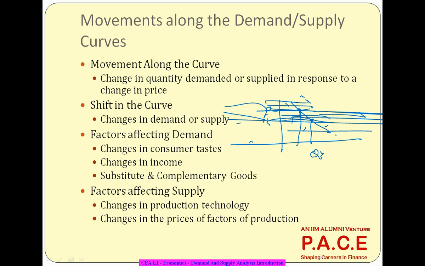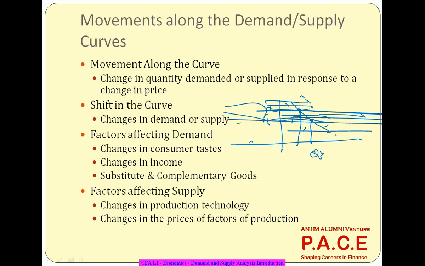The price of petrol going up, okay, people will not buy petrol. If I say only the movement along the curve, it is like people should not buy petrol. But the demand for cars which are dependent heavily on petrol, that also will go down. Not because something happens to the cars, not because of the increase in the price of the cars, but because of the increase in the fuel. The demand for cars will go down. Those are like complementary kind of goods. Petrol and cars are complementary goods, whereas tea and coffee are substitutable kind of goods. And supply side, changes in production technology.